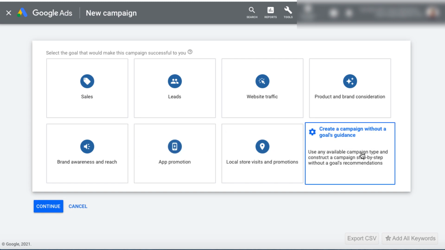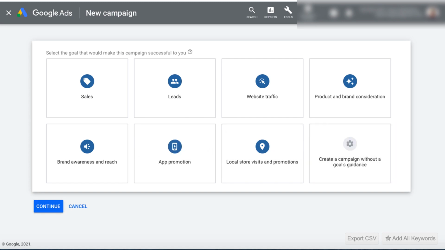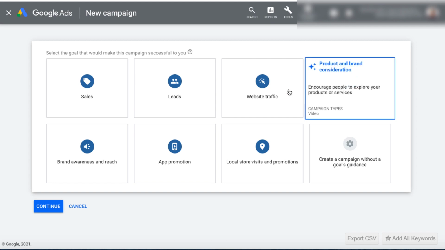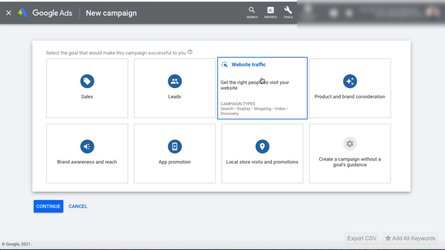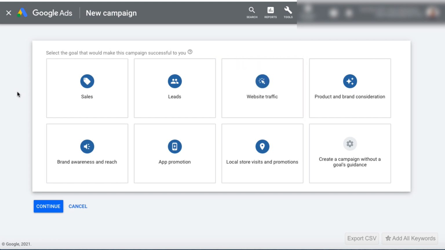Now, you can create a campaign without a goals guidance, which is what we're going to do here. And this is going to give you more options, but it's also going to allow you to have more control over what you do. Or you can go with website traffic if you want to, and that's another option. Now, there are some people that will advocate brand awareness and reach as well, because if you're new, your brand isn't going to be known by a bunch of people, so that is also an option as well.